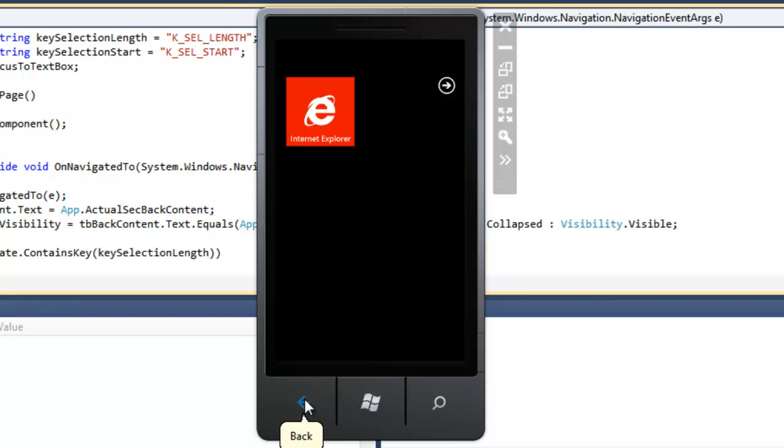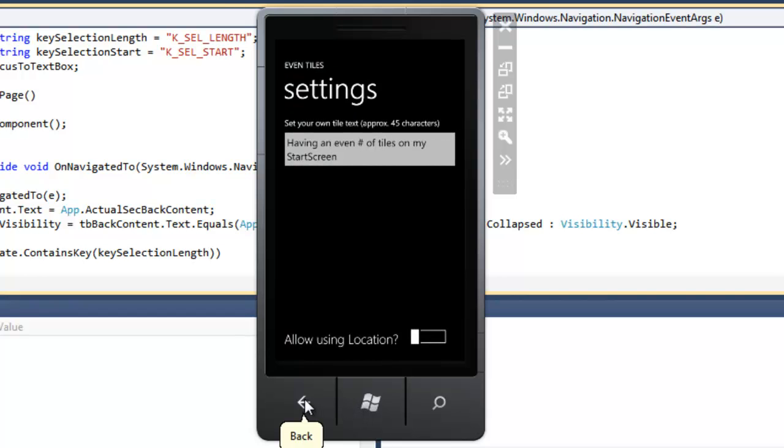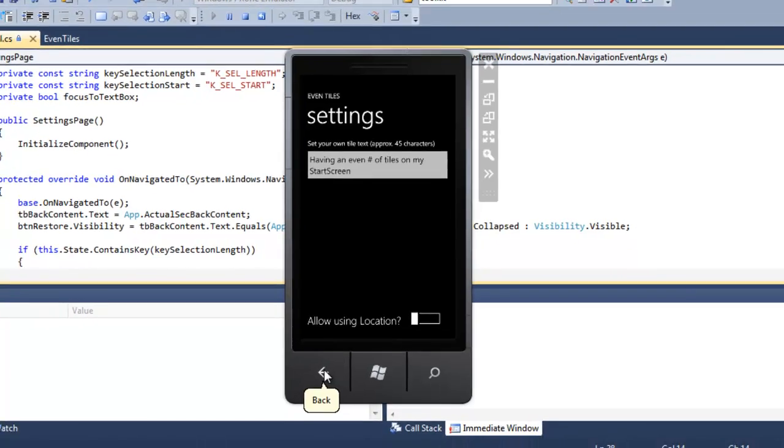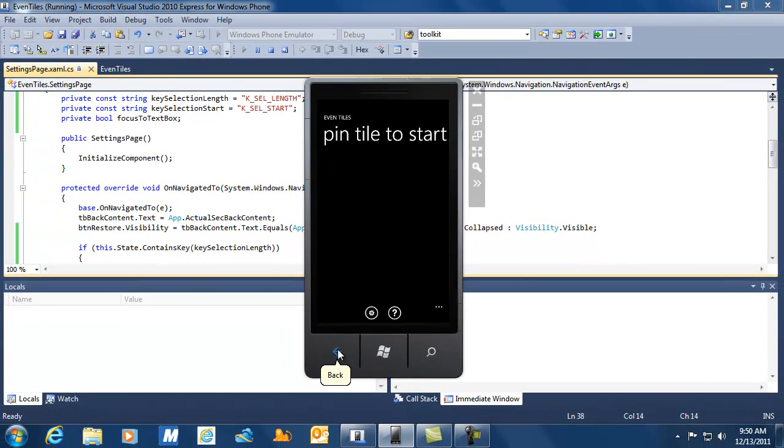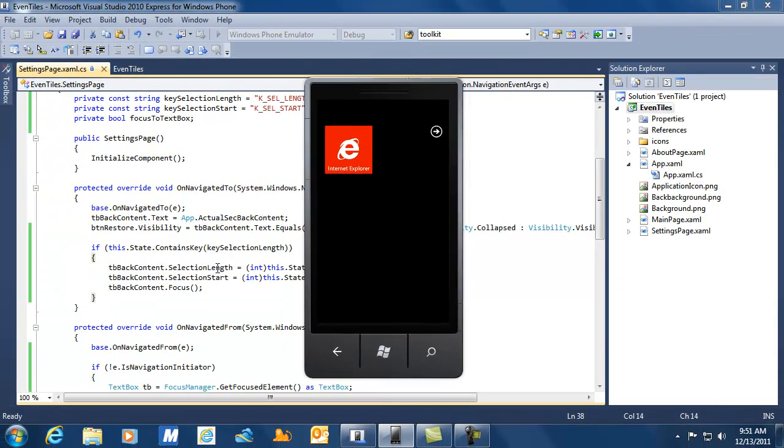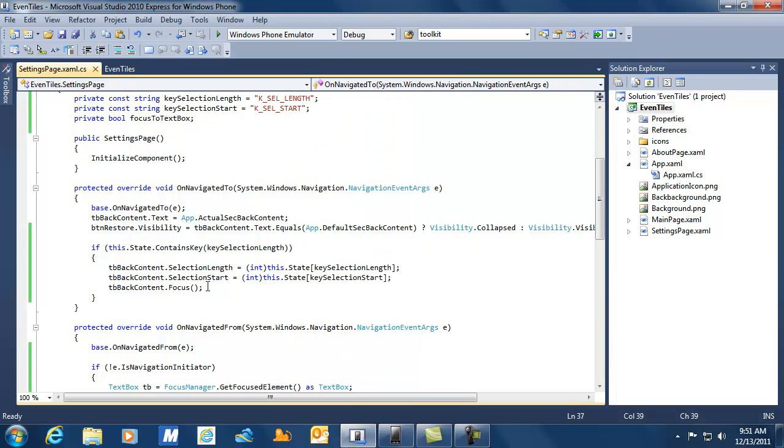And hey, even though we were now figuring out whether or not we had focus, still when we are returning you can see that we don't have focus back on our text box. The reason for that is that the OnNavigatedTo method is called before our page is entirely initialized, so the text box does not exist yet. At the same time we are trying to give it focus, and that's the reason why we already created that boolean variable.